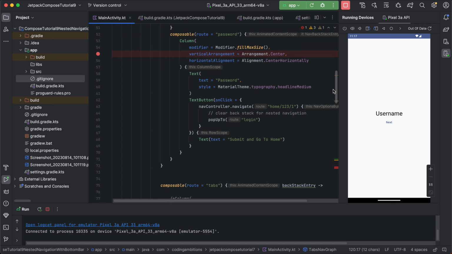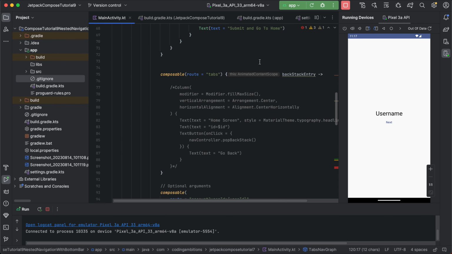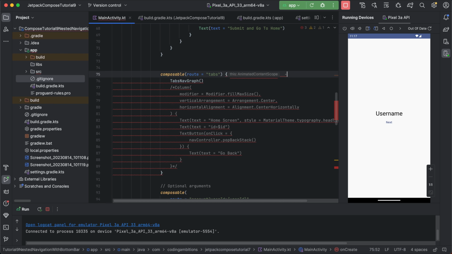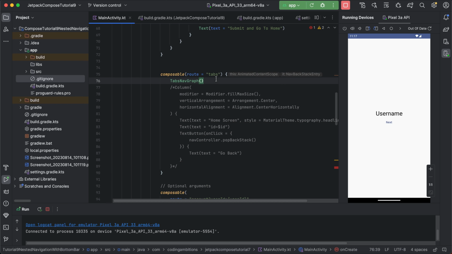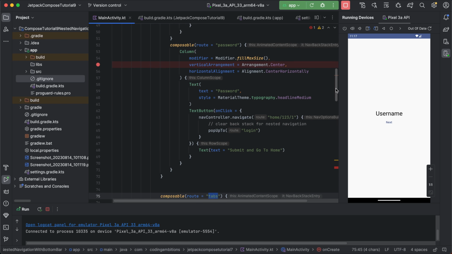Let's add it here. Yeah, fine, it's here. We can remove this as of now. Okay, cool. And from here, after submitting, instead of going to home, we are going to tabs.